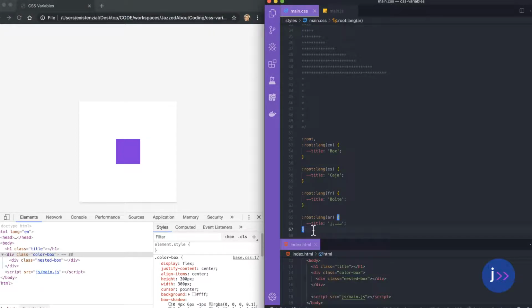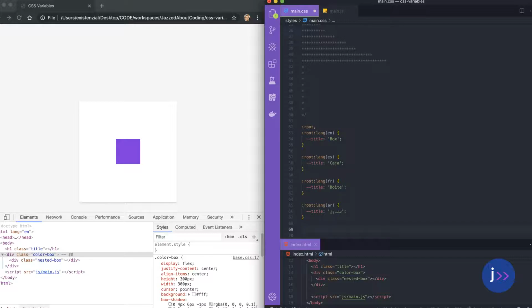So where should we apply that? We've got obviously our h1 with a class of title. In order to apply the CSS variable of title, we want to select the last element within the title and apply it after that. So we do that with the title class.